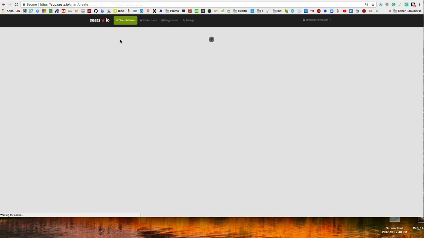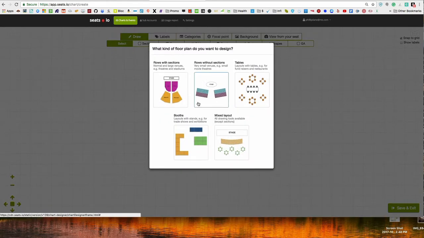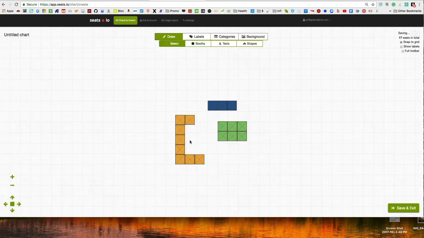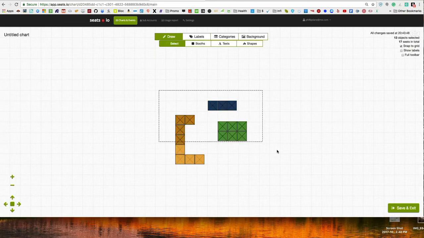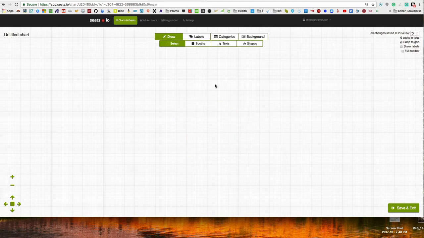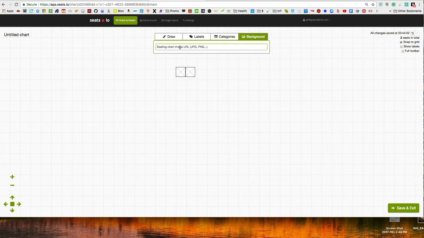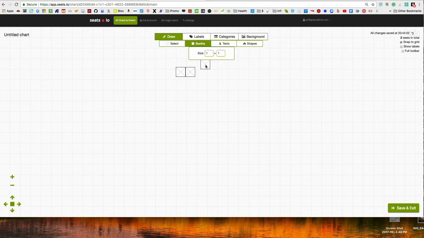So here's a new drawing. When you see these options, I always choose the booth layout. Then I take these, we're going to delete them and start from scratch. So here are our booths. Two different booths here. What we also want to do is a background. We would grab a background and put it here, and then we lay these in on top of it. For now, though, I'm just going to keep building these. So here's the booths.